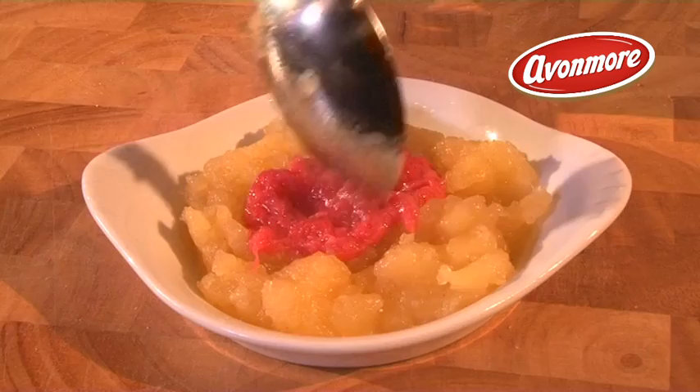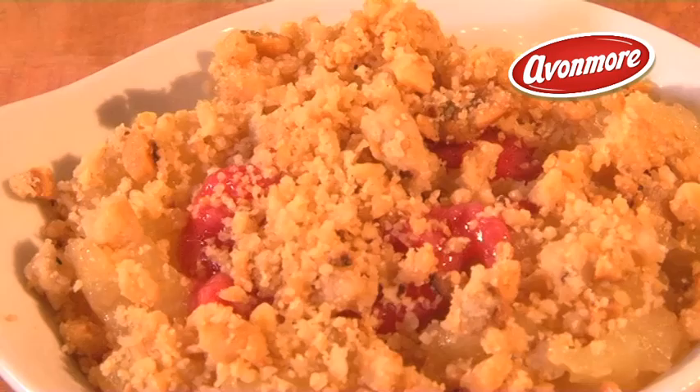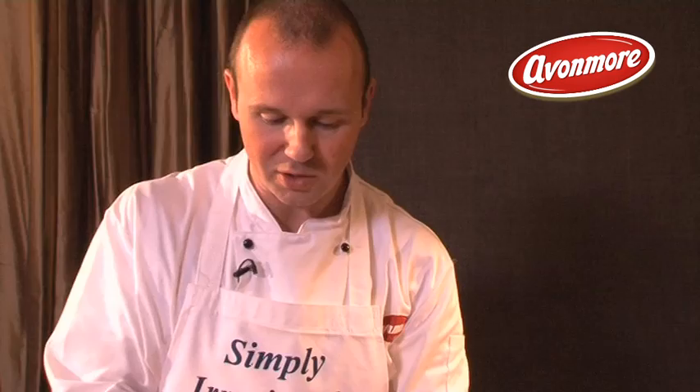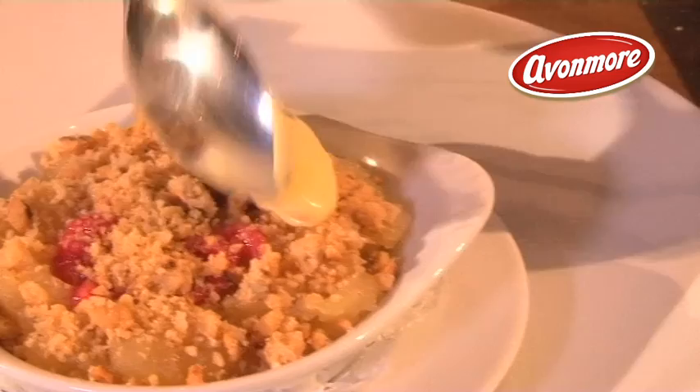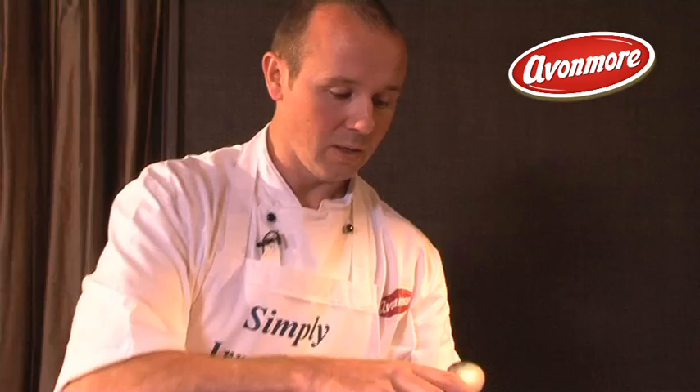To finish, sprinkle your crumble mixture over the top — don't put too much on; you want to see all those colours, a bit of the pink, the fruit. Then this dessert absolutely cannot be eaten without delicious custard, so spoon it right into the center. I fill up the pouring jug and leave it on the table because I can never have enough. And for extra indulgence, some freshly whipped cream to finish — the hot custard, the cold cream, the warm crumble: it's beautiful.